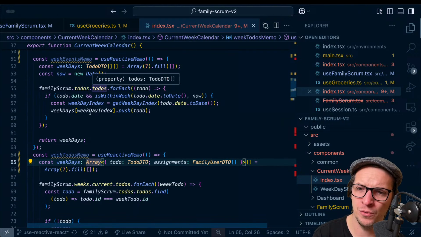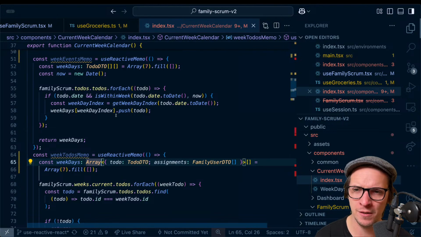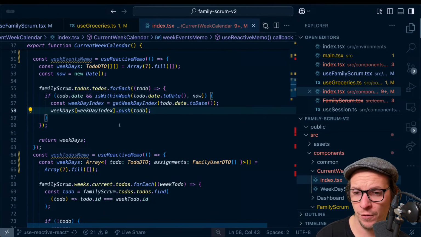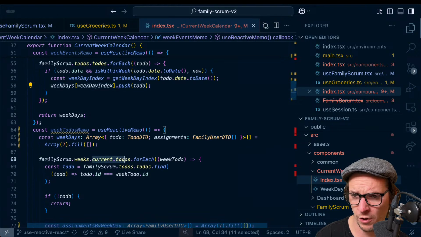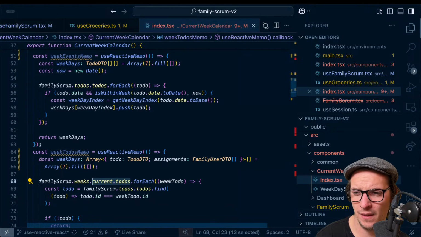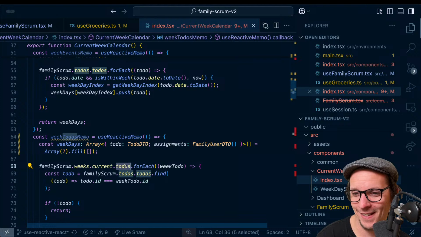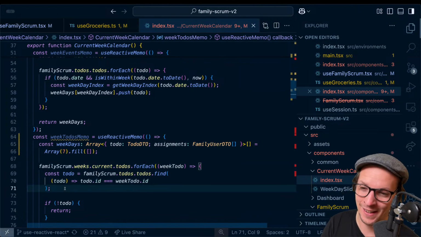But then for every to-do, this is the thing, even though it's not that many entries, I'm just doing so much iteration. So I'm going through all the to-dos here, but then for each to-do, I have to go through the actual current week to-dos to figure out if any of them has assignments. And then here I would iterate, I would do the opposite. I would iterate all the to-dos, and then I would have to go through all the to-dos for each week to-do, and then figure out, does it have a date or not?